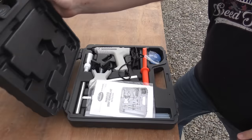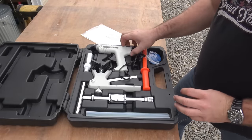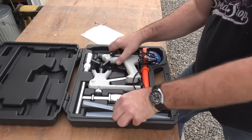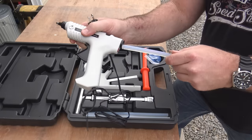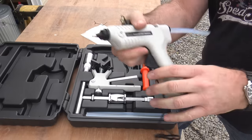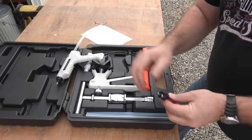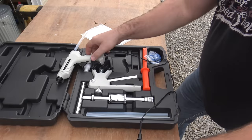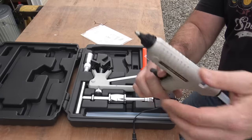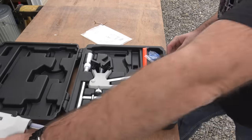So the first thing we probably want to do is open this little guy up. It comes in a nice package right here — you have instructions. I read through the instructions briefly and already unwrapped the power cord. The first thing it says to do is take one of these gigantic long glue sticks and slide it into the glue gun that comes with the kit. This kit was 59 bucks on Amazon. It said let it heat up for 10 or 15 minutes, so we'll set it over here to the side.